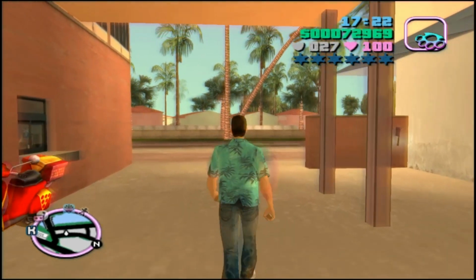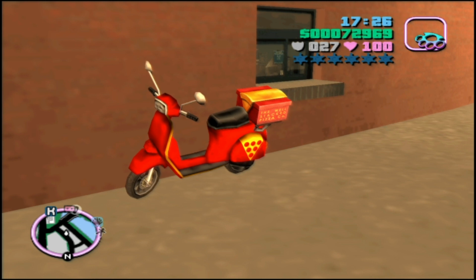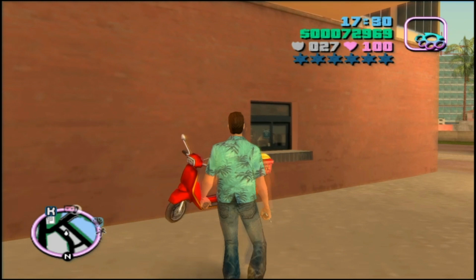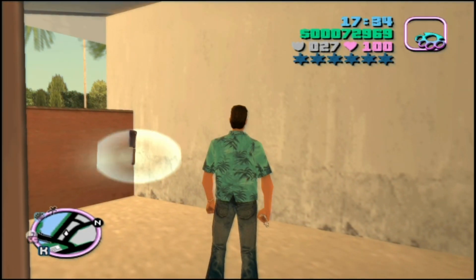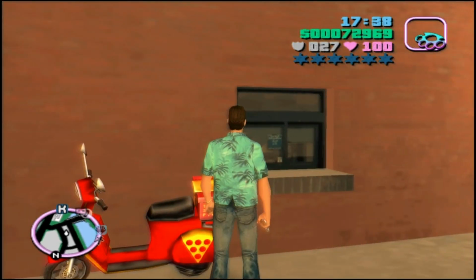You're going to come over here and you're going to find the pizza version of the scooter, because I will not pronounce that name, sitting right outside. You can also pick up this machete, or no, that's a cleaver. You can also pick up this cleaver if you want to, but we're not focusing on that.